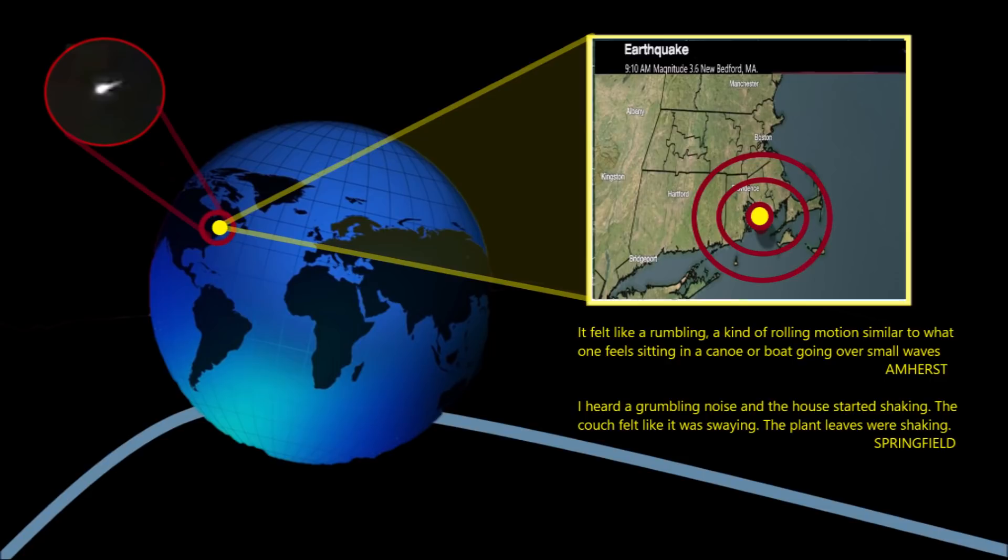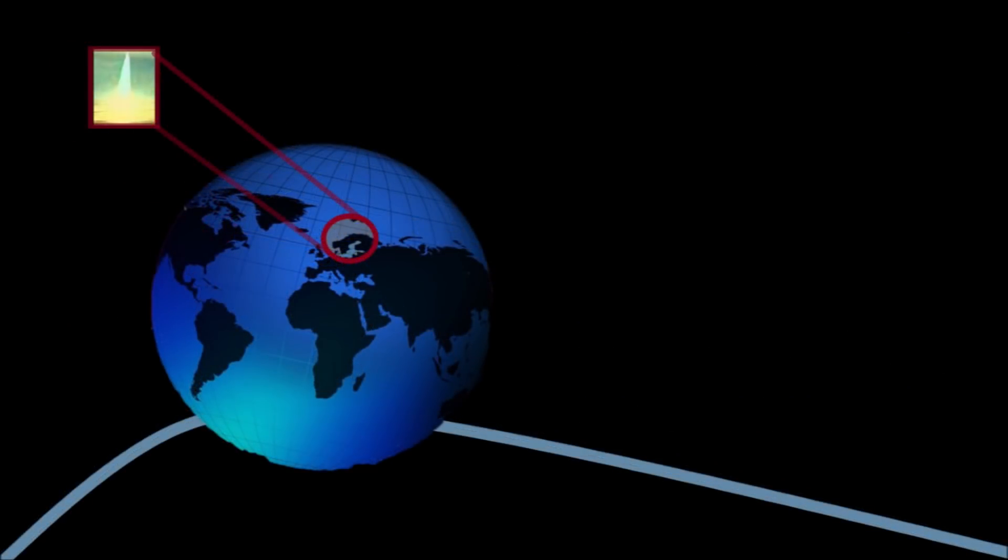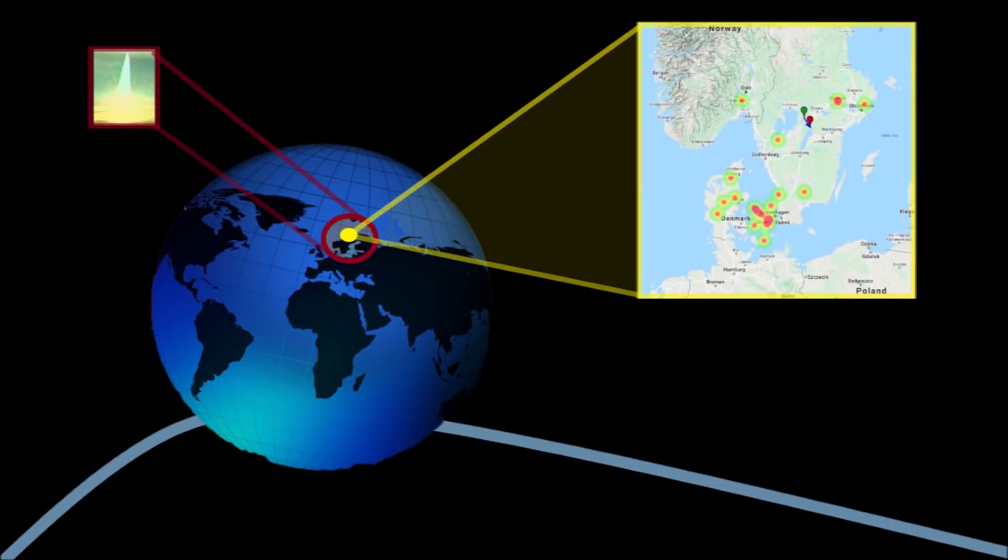Just prior to the sky and earth-shaking events over the U.S., a giant fireball described as sporadic in nature exploded over Sweden and Norway. Hundreds of reports of the massive fireball were received by the Norwegian Meteor Network. Preliminary calculations indicate that the meteor was traveling at 36,000 miles per hour at an altitude of 50 miles when entering the atmosphere. According to the Norse meteor network, the space rock was 5 feet in length with a mass of 5 tons, releasing the equivalent of 180 tons of TNT. The explosion may have produced meteorites impacting the earth's surface. Camera captures of the event show a slow-moving meteor lasting several seconds that was so bright that it lit up both the ground and the sky.